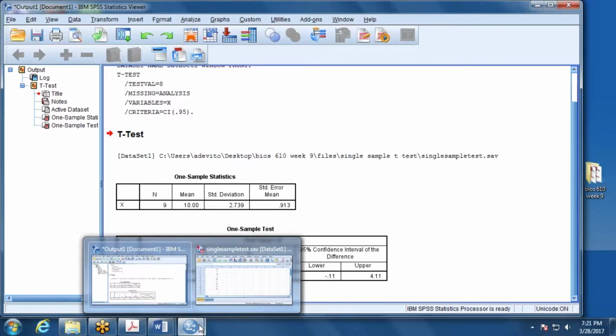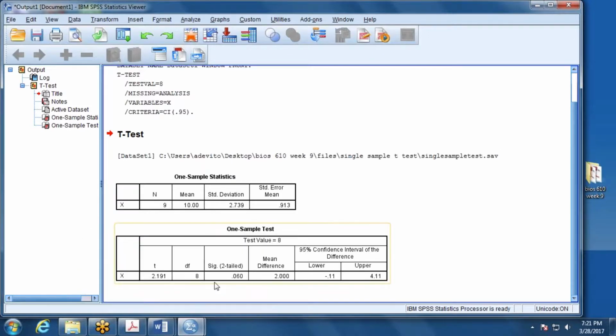So in this case, SPSS is assuming we don't know the population standard deviation. It's calculating it based on the standard deviation of the sample. Did you see anywhere where I could put in a standard deviation if I knew it? No, I can't. So SPSS will only work with a sample standard deviation. Right? If I want to use the population standard deviation, I'm going to have to do it by hand. Okay, so let's see what I got here. So now, my standard deviation, I'm going to run it again so I can scroll up and you can see it.